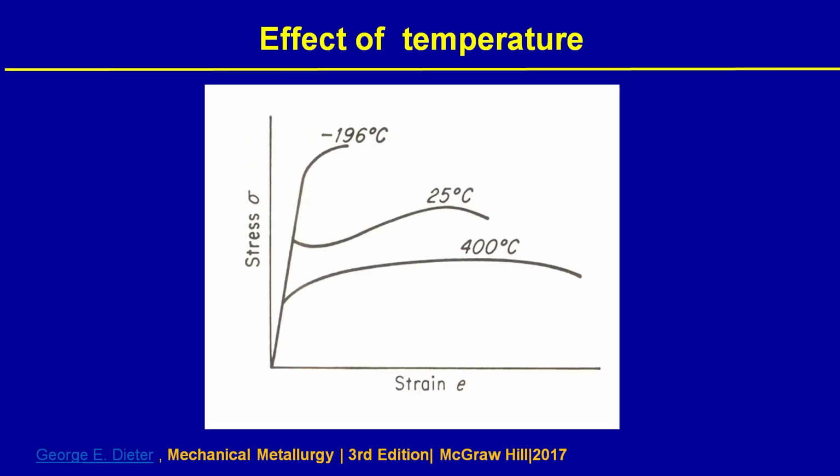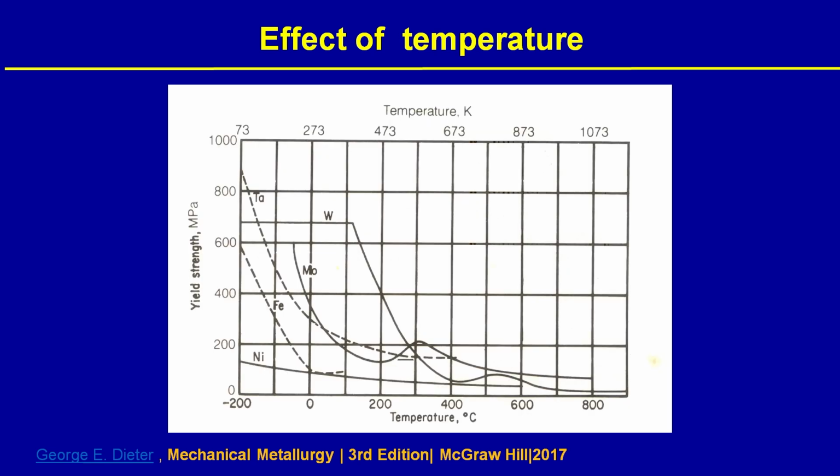These are the real experimental curves for steel, actually mild steel, at 400 degrees, room temperature, and minus 196 degrees, that is at liquid nitrogen temperature. What you see at 400 degrees is very ductile, but strength is low compared to room temperature as well as low temperature. At low temperature strength is very high, but ductility is poor. Therefore, you have a balance of strength and ductility as a function of temperature, that you must remember when you want to design material for application at different temperatures.